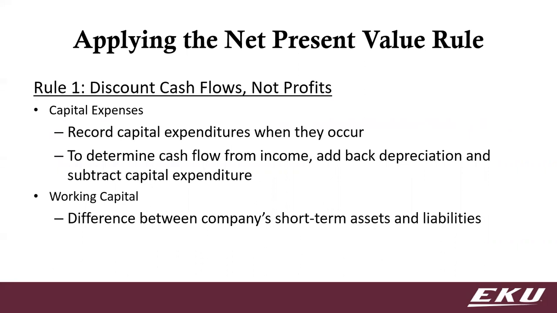Remember, we have to have our capital expenses. We did that before, where we had an initial cost and then there was another capital expenditure later. But just like you did in accounting, when we're getting our cash flow from the operations, we have to add back the depreciation, right? Because that's a non-cash write-off. Then we have to subtract off capital expenditure because obviously we're paying that out. And then working capital, if you think back to the balance sheet, the short-term assets at the very top and the short-term liabilities, the difference in that is the working capital, the money that you just have available.